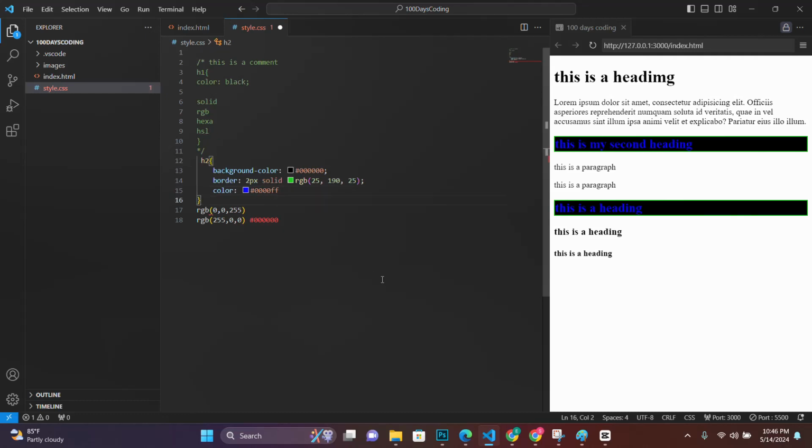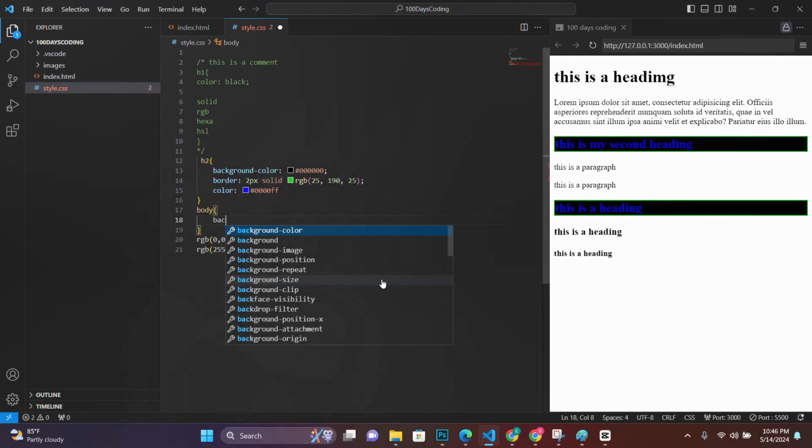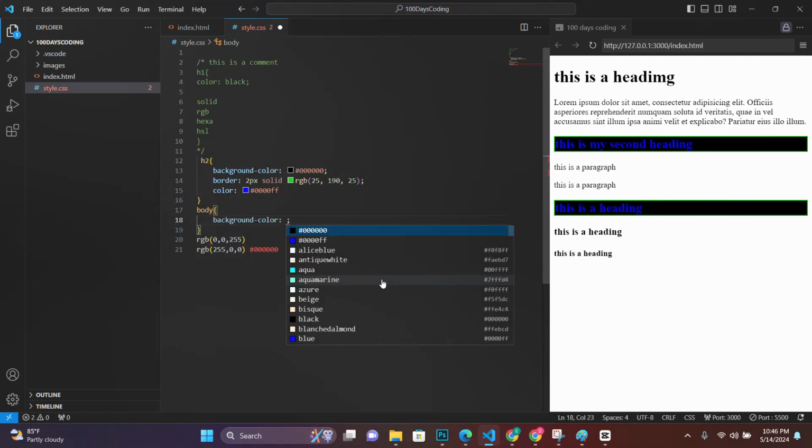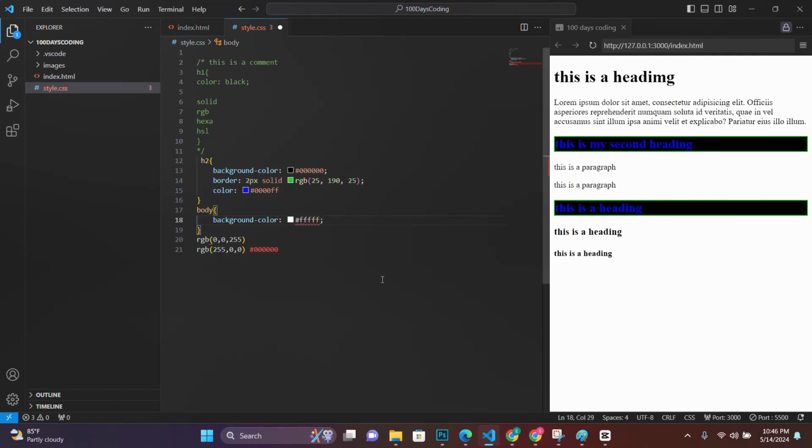We can decide to give this a background color, so we can just say body, and then background, and then we can give it a complete background color, and let's say this is going to be complete red. So FF, just all the FF, and give it a background color.